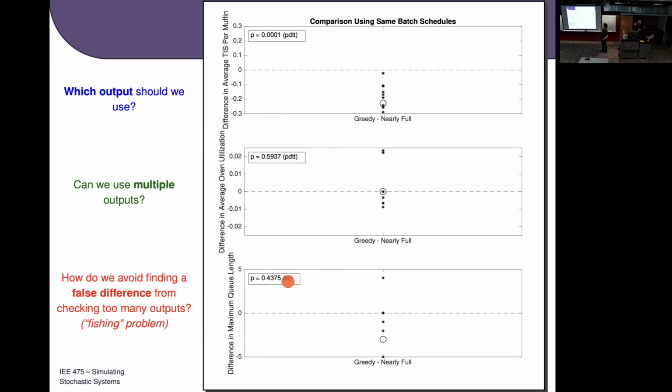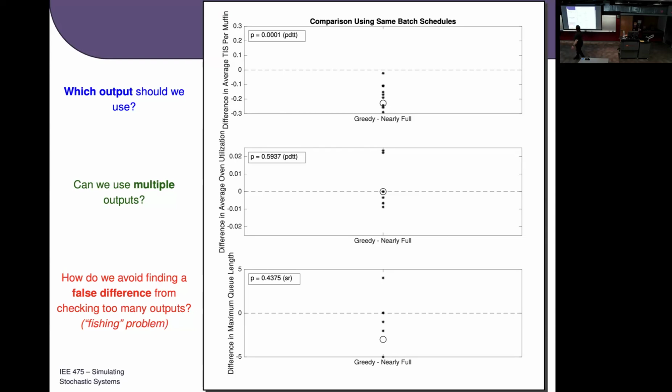And I had to use something called a signed ranks test instead of a paired difference t-test. We'll talk about why I had to use that for that type of data later. But the point is, here are 3 different outputs. One of them says there's a difference, the other 2 don't. So is there a difference? You might say, well, there's one that's a difference, that should be good enough.